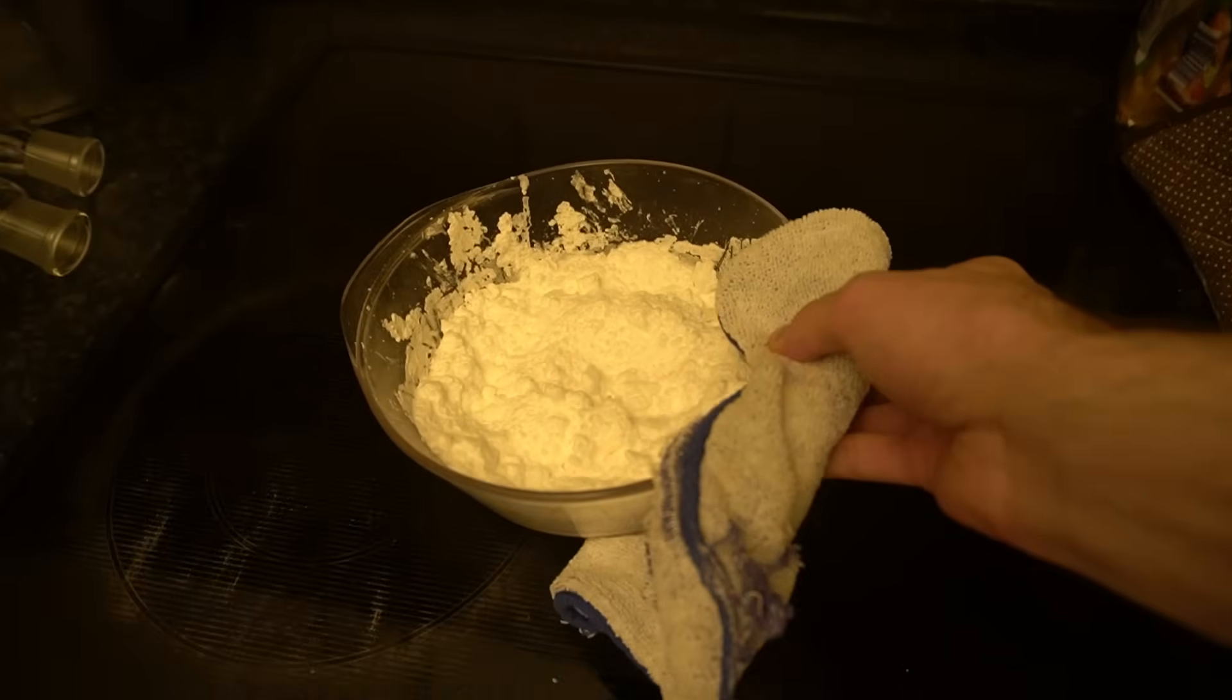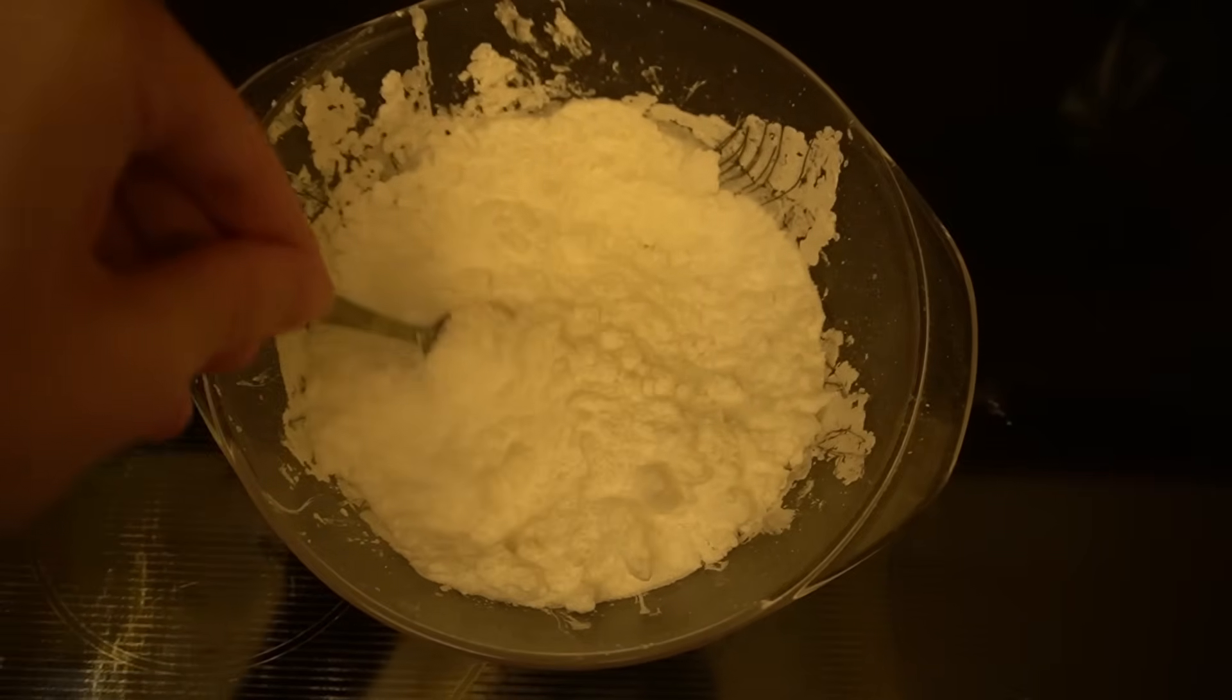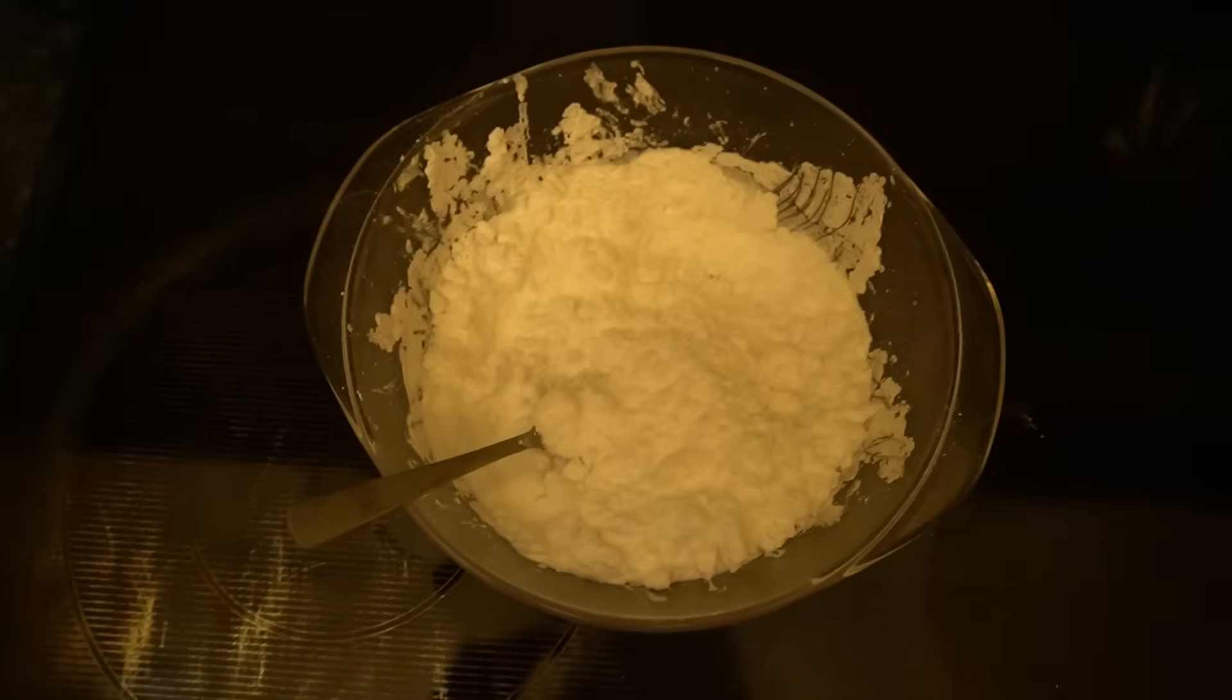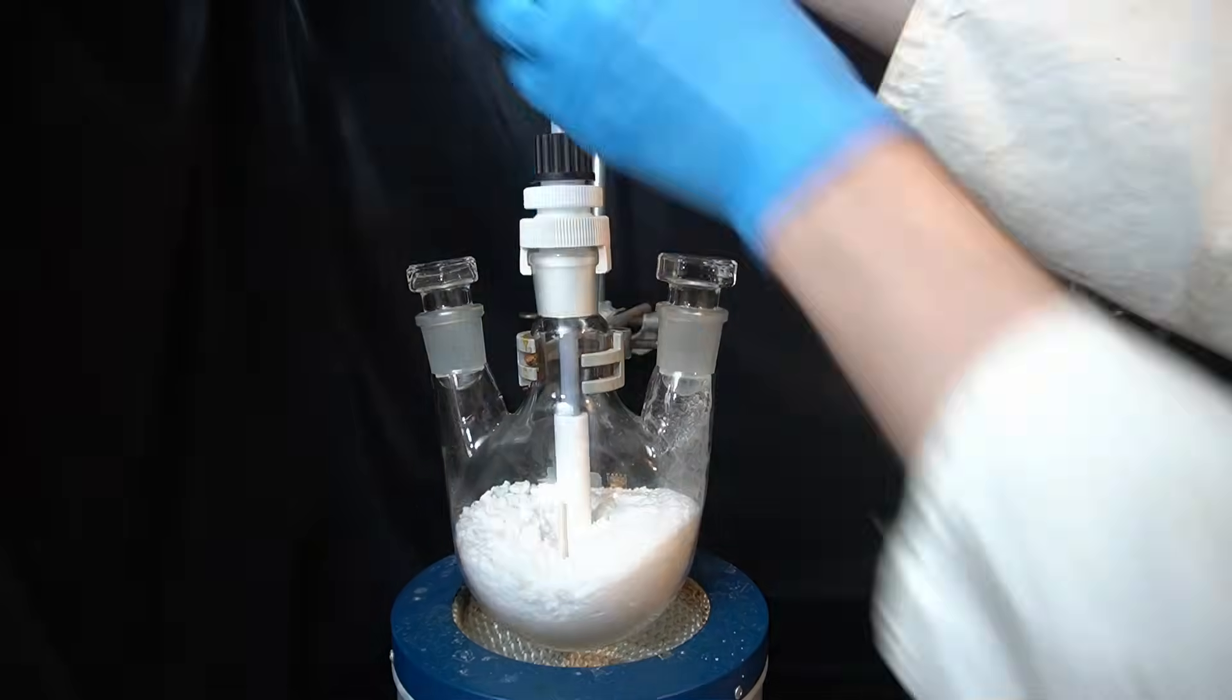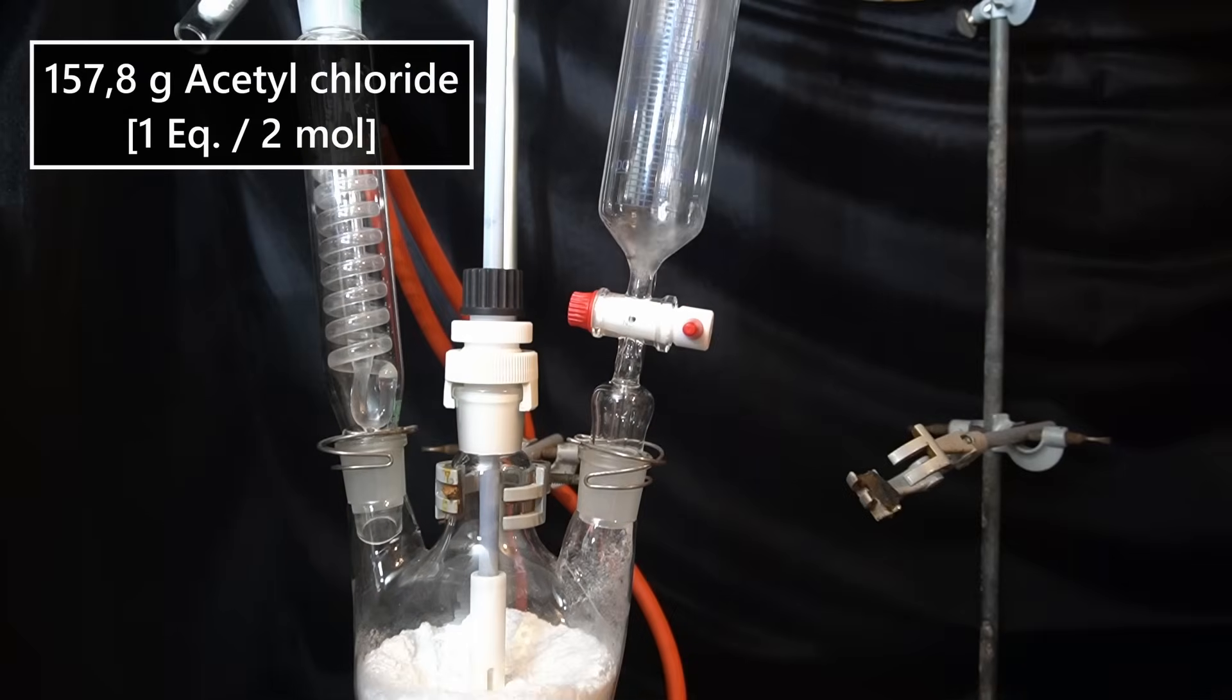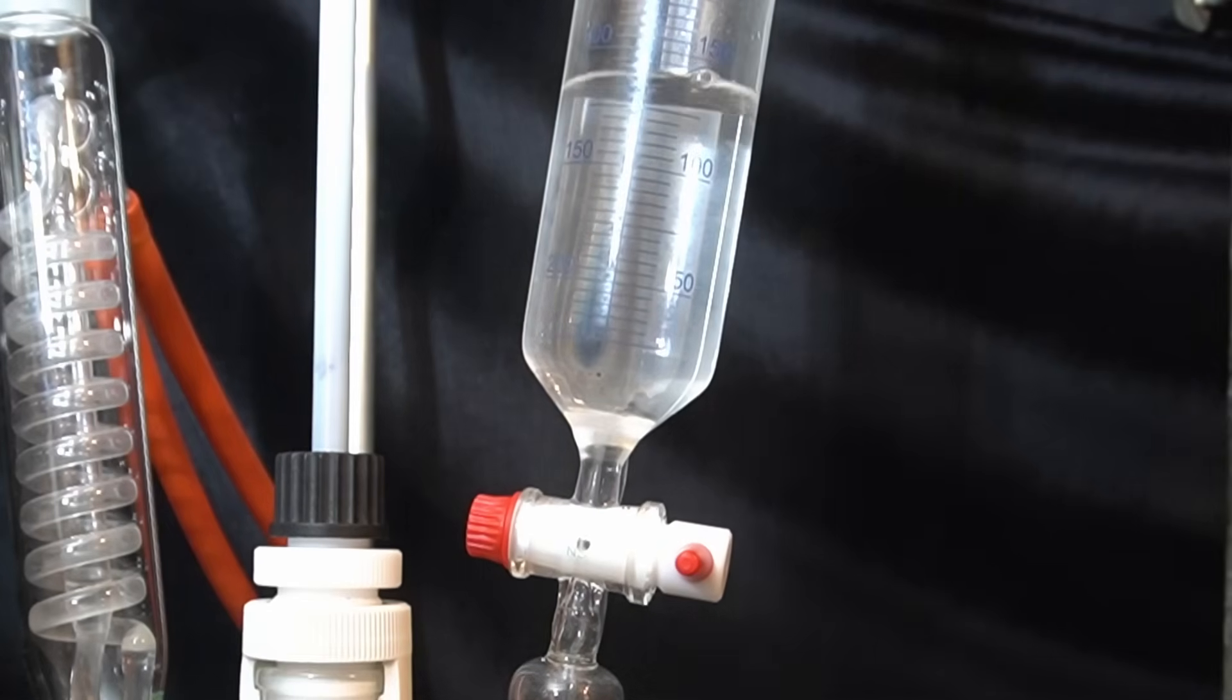During this drying process, the sodium acetate has lost more than 100 grams in mass and now weighs 171.5 grams, which is about the expected weight after complete dehydration. Now I can put everything back in the flask and set it up for the actual reaction, with a KPG stirrer, a reflux condenser, and an addition funnel, which is filled with 157 grams of acetyl chloride. Just look at all those hydrochloric acid fumes forming when pouring this stuff. I can practically taste the corrosion.